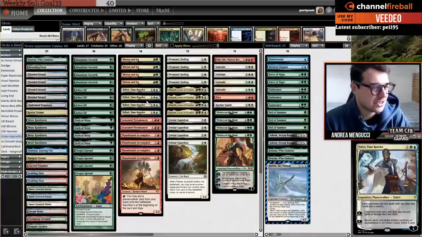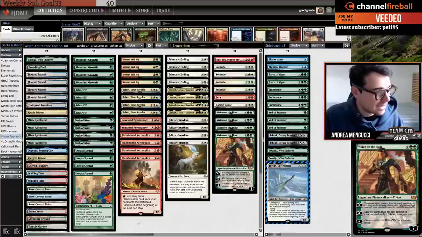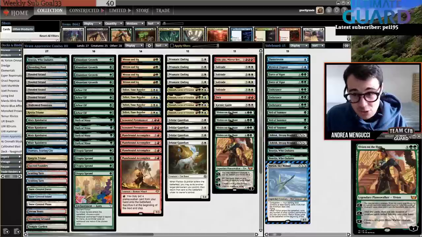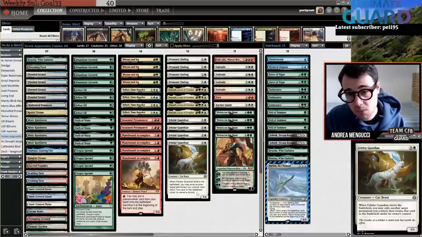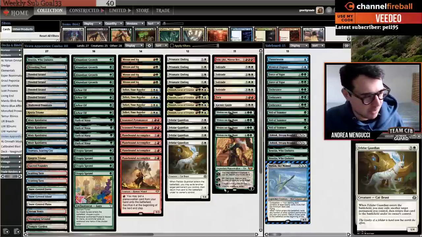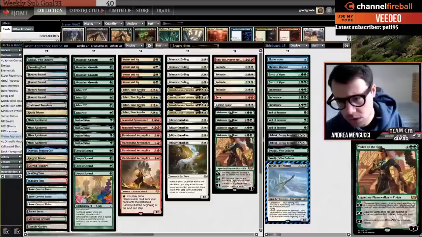Worst case scenario, we just don't go off, and we make a bunch of value, and we have a Planeswalker in play. Actually, Planebound Accomplice dies, sorry, you have to sacrifice it at end of turn, but if you have Felidar Guardian to blink it, you don't have to sacrifice it anymore, because it's a new object, okay? So, worst case scenario, you get a Planeswalker for free. Vivien on the Hunt's second ability is also not the worst.